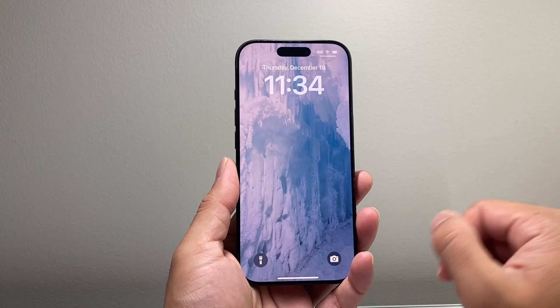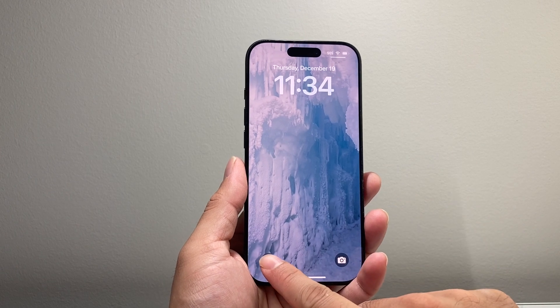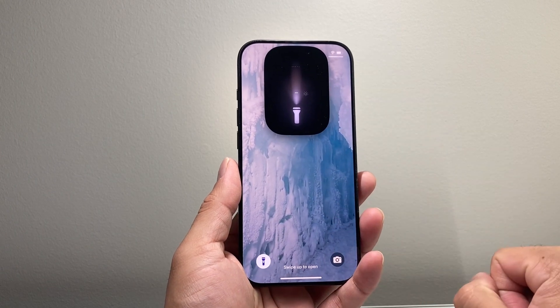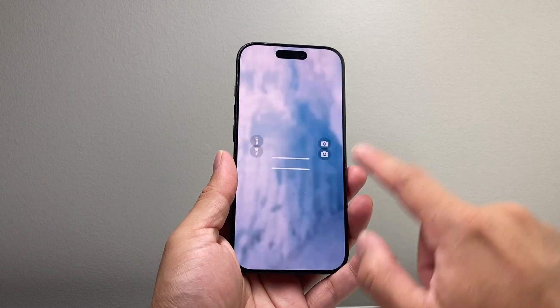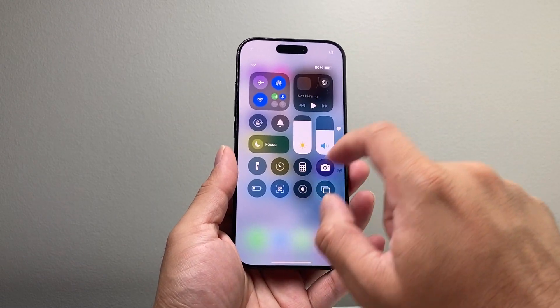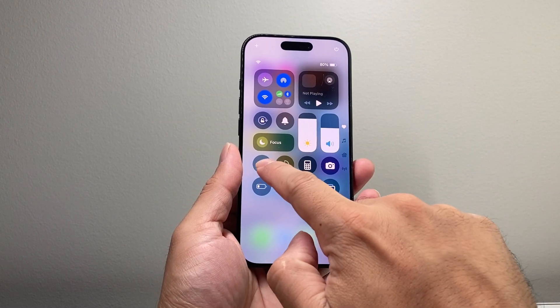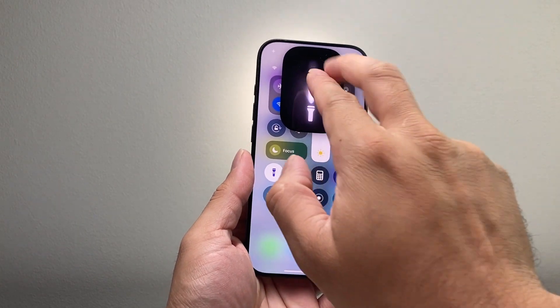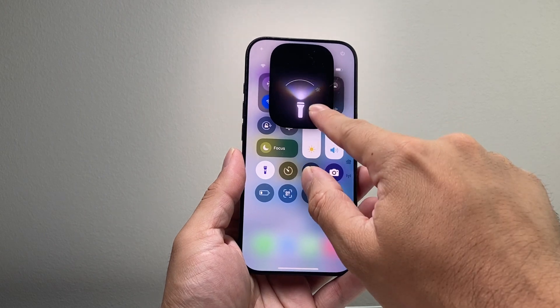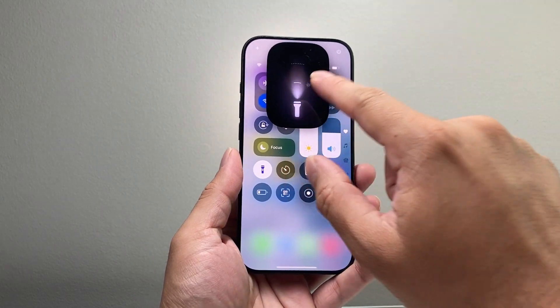There are going to be two different ways to turn on the flashlight. First is pressing and holding here — that will activate your flashlight and it should work for you. The other way is pulling down the control menu and then locating the flash icon right here, and then you'll be able to control the flashlight. As you can see, there's a new animation on the newer iPhones available for you to do.